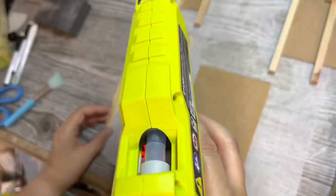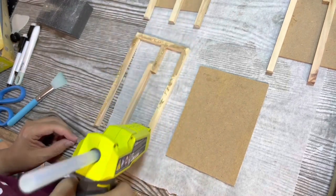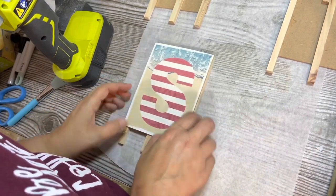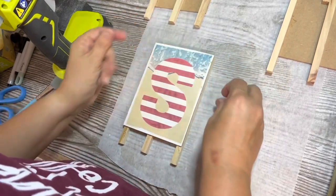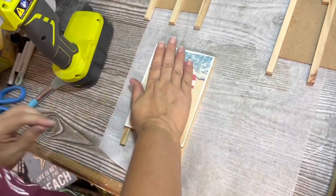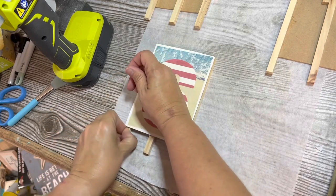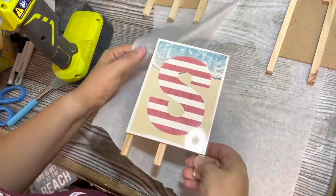Okay, last one. I kind of went too far down with the glue on this one. I had to go back and try to get the glue off the ends of the legs there, and just sitting it on there and pushing it down until it gets dry. And that one had a little bit of tape damage as well. So just gonna touch that up. And I'm just trying to peel off that extra hot glue that I accidentally got on the legs.